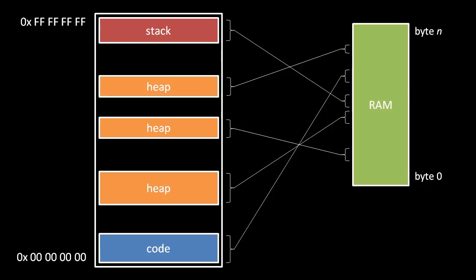Effectively, a process can be located by the OS in any part of RAM, and each process can only access its own memory. When a process attempts to use a part of its address space not mapped to actual RAM in the process memory table, the CPU triggers a hardware exception, and the OS typically aborts the process with an error message about a page fault, because the mapped chunks of memory are called pages. Each page is usually a set size depending on the CPU — 32-bit x86 processors, for example, typically use 4 kilobyte pages. Each page of the stack, heap, and code may be mapped to different non-adjacent pages of RAM and in no particular order.